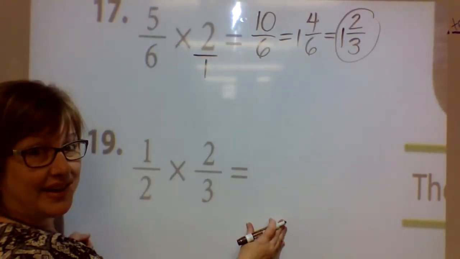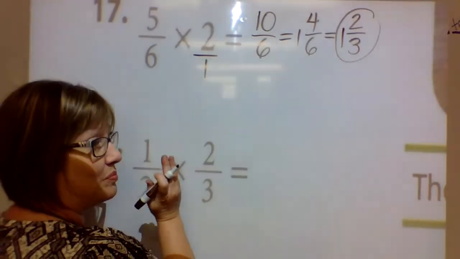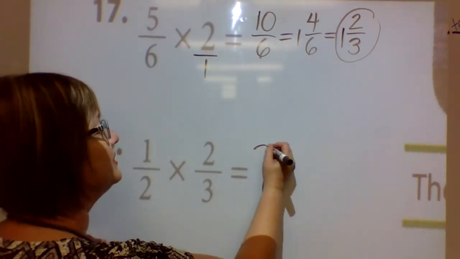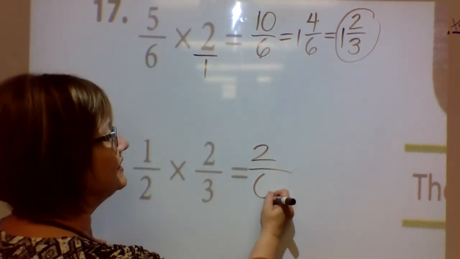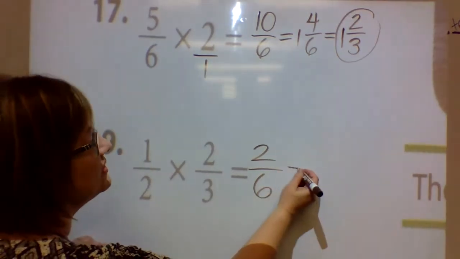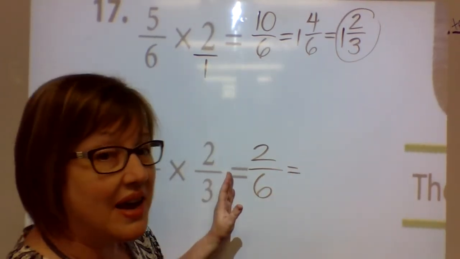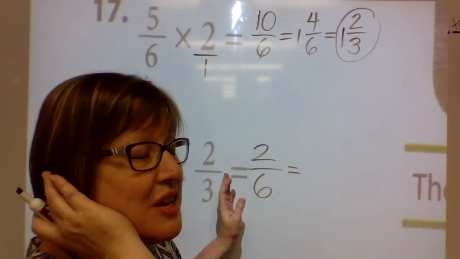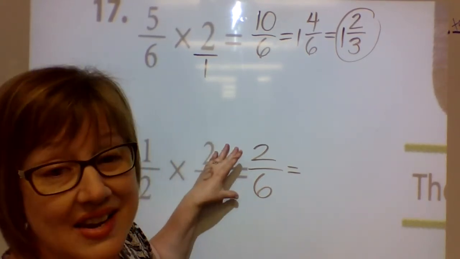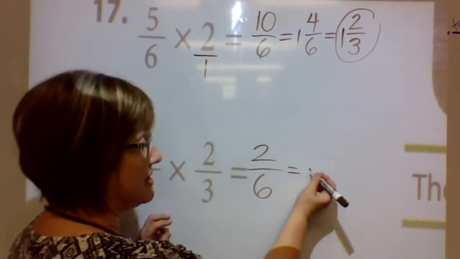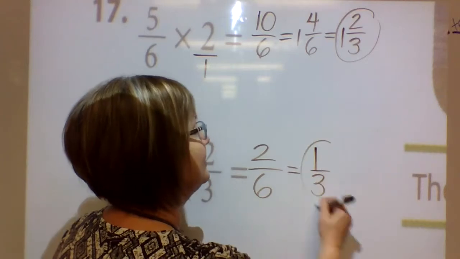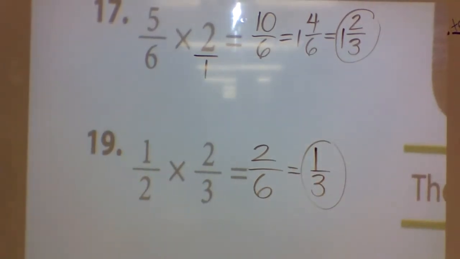And then this one's real fun because there's no mixed numbers or whole numbers. Just multiply across. 1 times 2 is 2. 2 times 3 is 6. Those are both even numbers. So what do we need to divide it by? I think I heard Riley say it. Riley, or maybe it was Lily. They both have quiet voices. Divide it by 2. 2 divided by 2 is 1. 6 divided by 2 is 3. So our answer is 1/3. That's the bottom of that page.